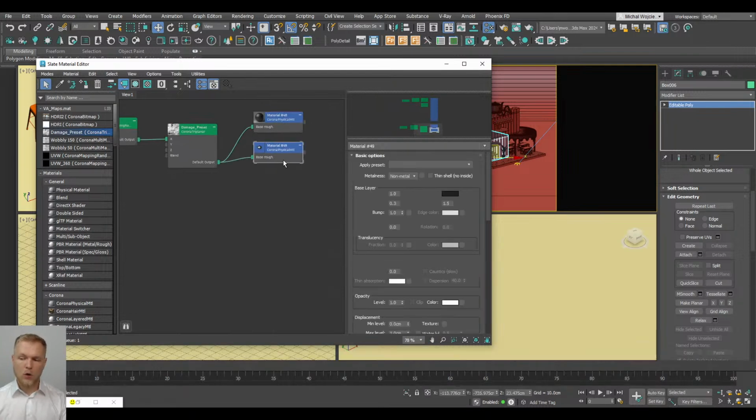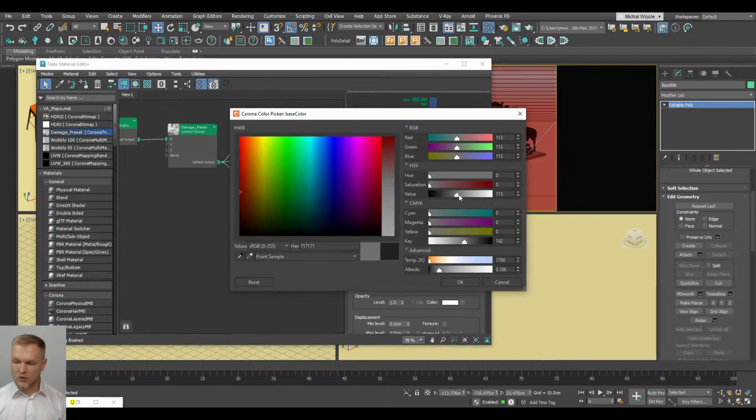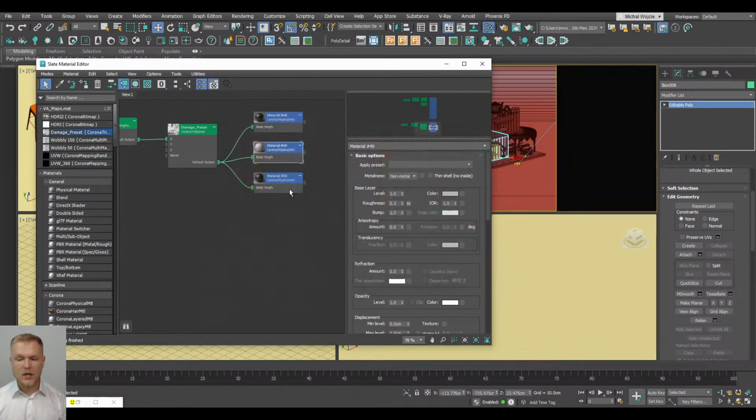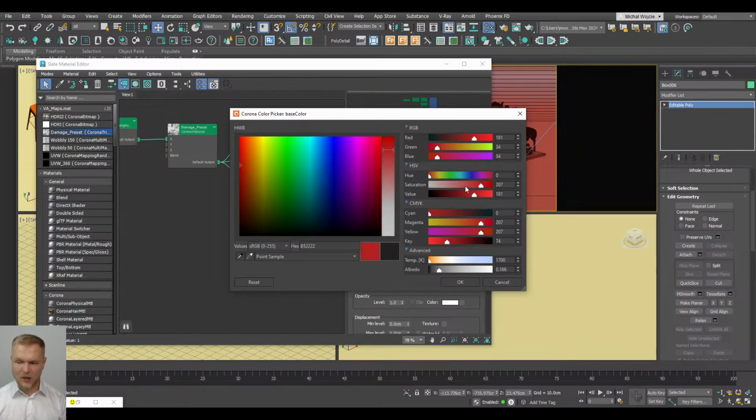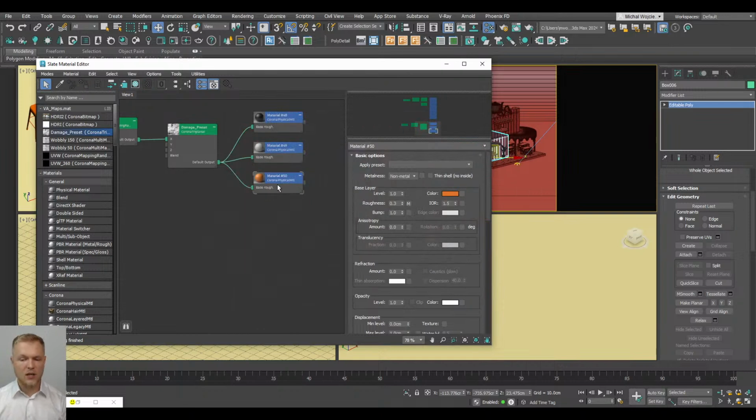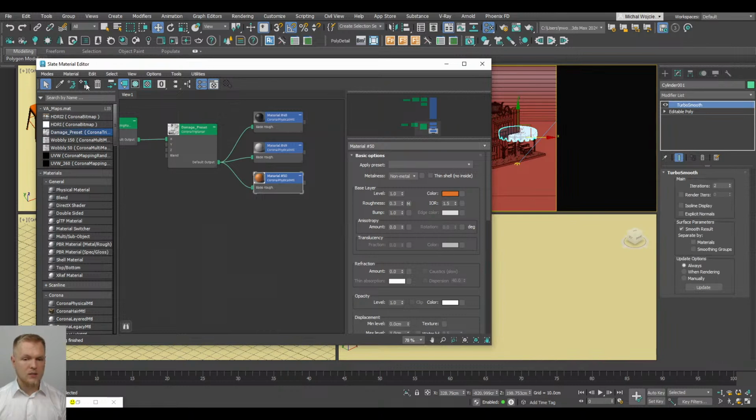One for the top part, the second for the orange part, and the third one for the black elements. So this is going to be the white element at the top, so let's make sure that it's going to be closer to white, and also our orange, red, or whatever color we're going to decide upon. In this case, I'm going to try to go for eye-watering orange, so it's going to be nice and very vibrant. I can use the same color for the umbrella because why not, but the umbrella is going to need one more action in a second.